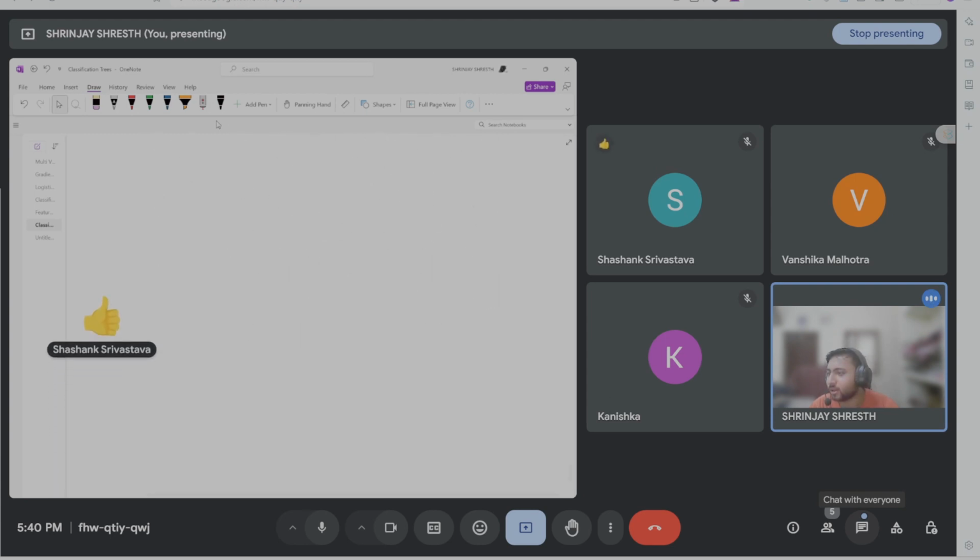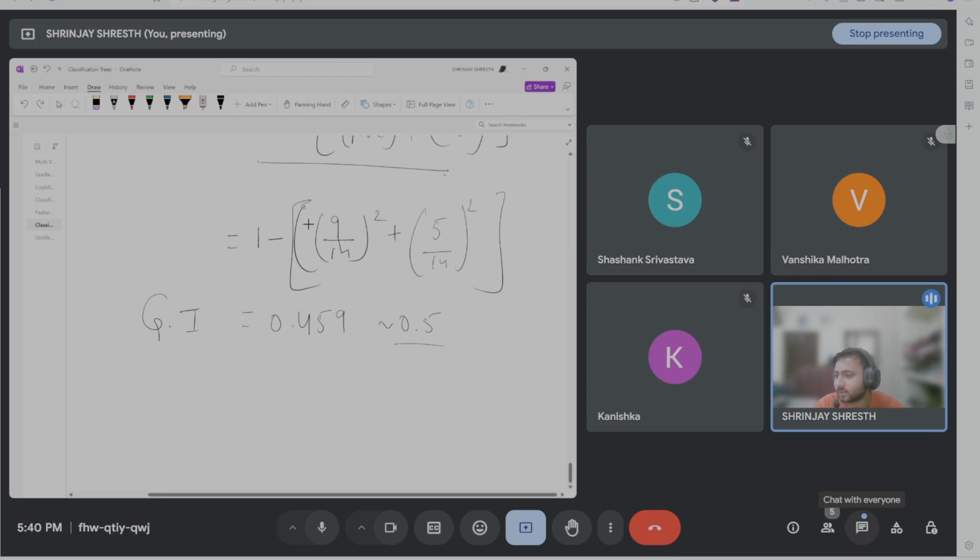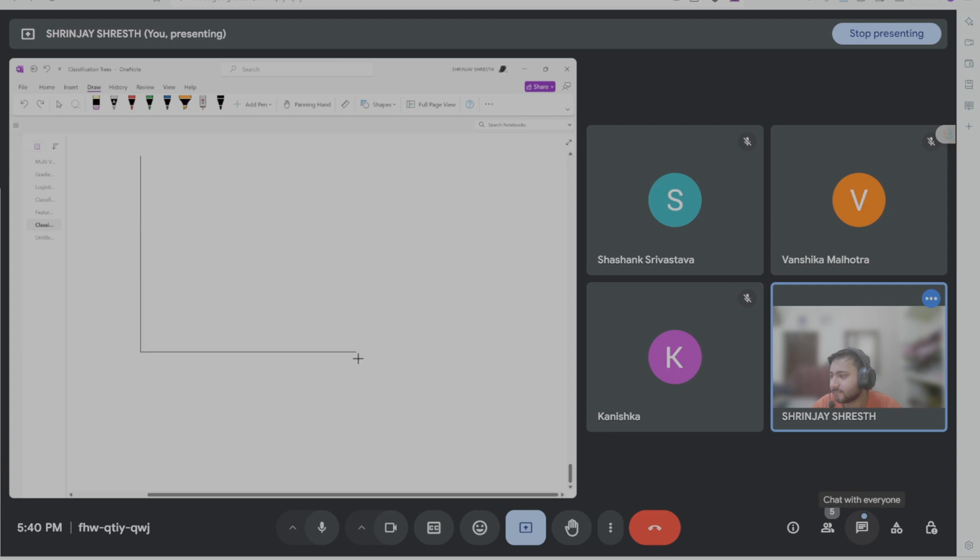So if I have to plot a chart, let me plot a chart here. Can I have an X and Y axis? If I have to plot a chart, see what happens. You have somewhere down the line 1 here, you have your P here.